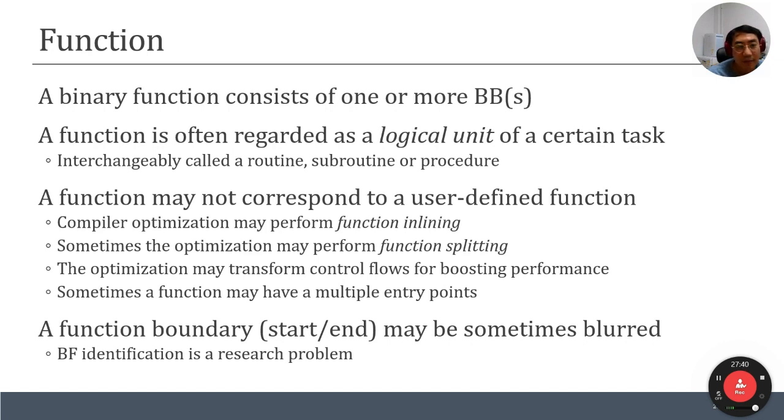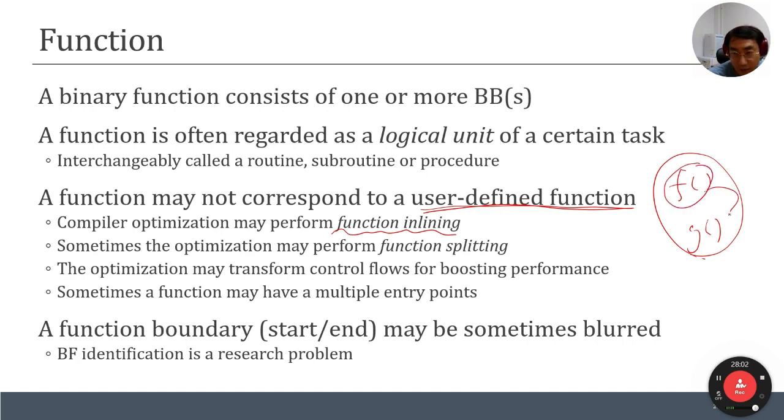And a function may not correspond to the user-defined function, because you define functions f and g, but during the compilation optimization process, it may perform function inlining. So what is function inlining? A function f can be part of another function, so the function goes inside g without the name here, and g actually embeds the function f. That is how function inlining works.